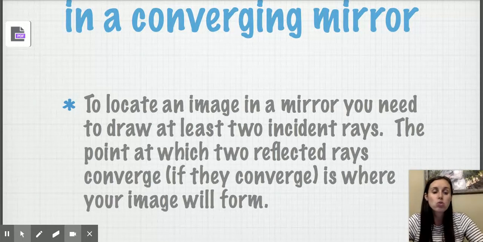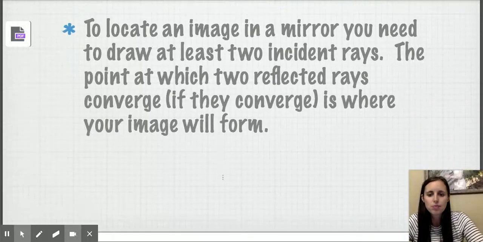If you only use 1 ray, there's no possibility to have those 2 reflected rays cross. So you need at least 2 rays. You can make it happen with 3 rays. You can actually make it happen with all 4 rays in some cases based on those rules.